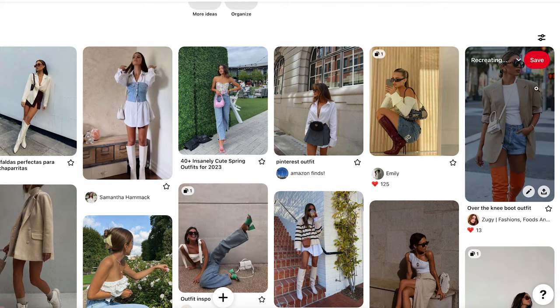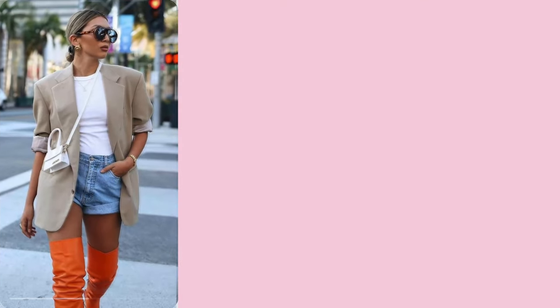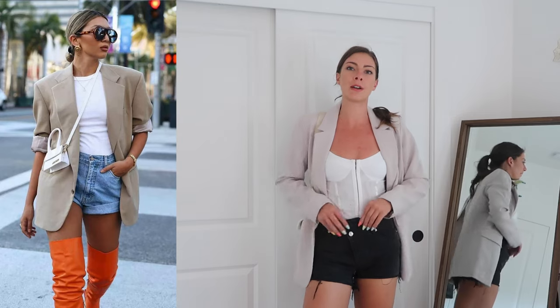This next look is definitely outside my personal style comfort zone. It looks like she's got a white tank or t-shirt, a blazer, that little white Jacquemus purse, some denim shorts, and colorful boots. One of the reasons I chose this outfit is because I have these insane hot pink tall boots that I haven't worn very many times because I'm not sure how to style them. I wanted to see if recreating this outfit could make those boots work for me — I think I figured it out. I'm wearing jean shorts but chose this black pair with an asymmetrical waist.